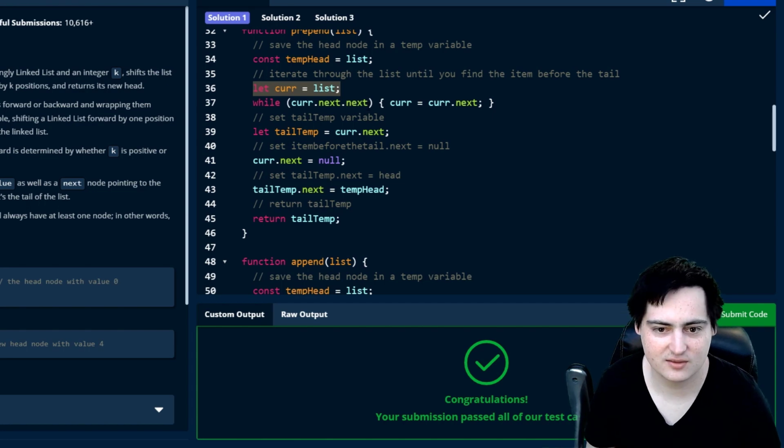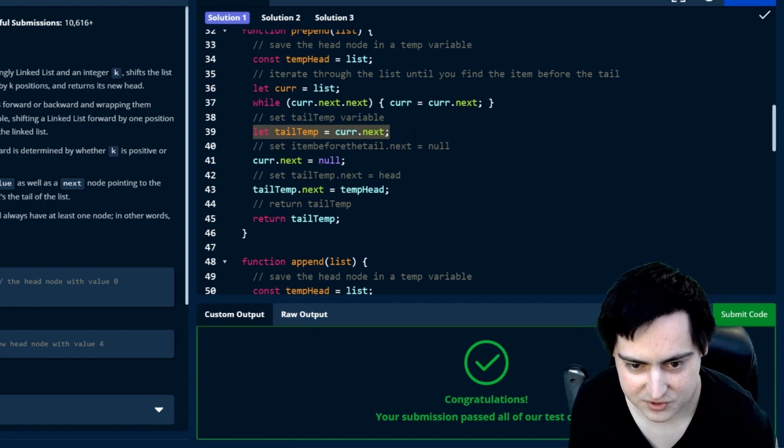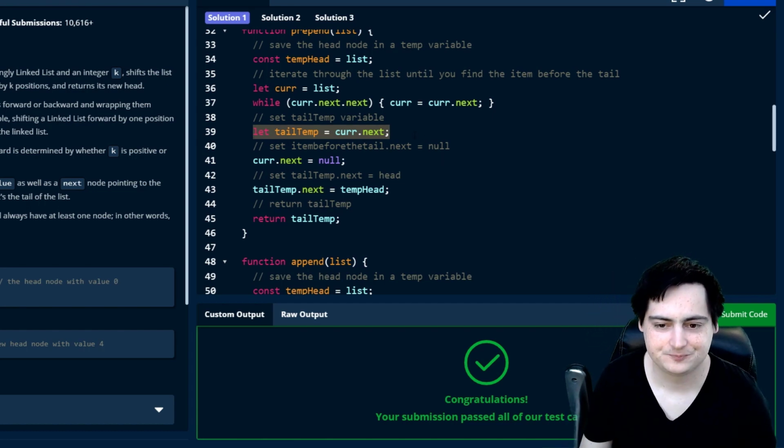The size of the list won't change the amount of space being taken up. It'll always be 3 of the nodes we're saving. The speed will be linear. As the list grows longer, iterating through it will take longer. And each time we prepend, we iterate through one time. So if there's five prepend operations, then we iterate through 5 times.